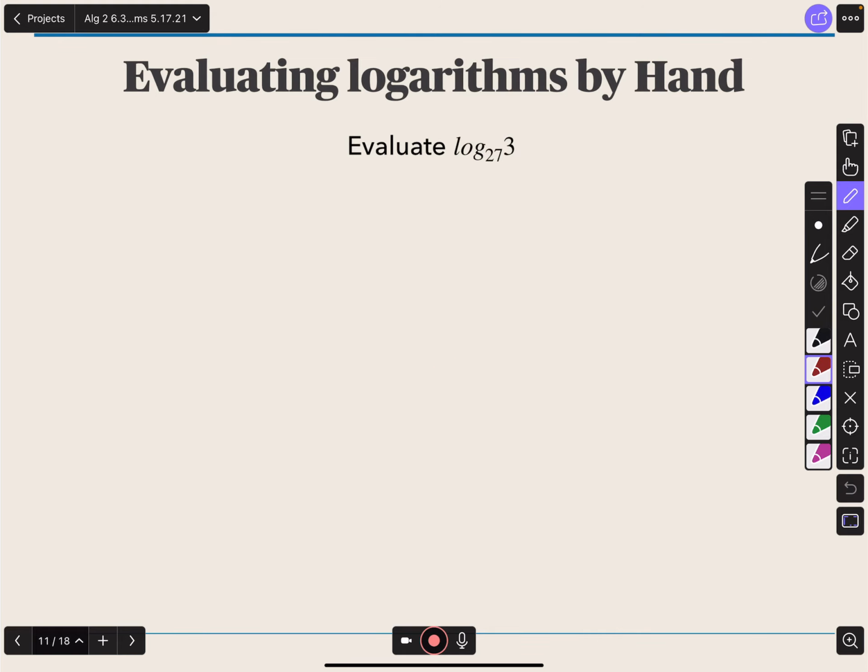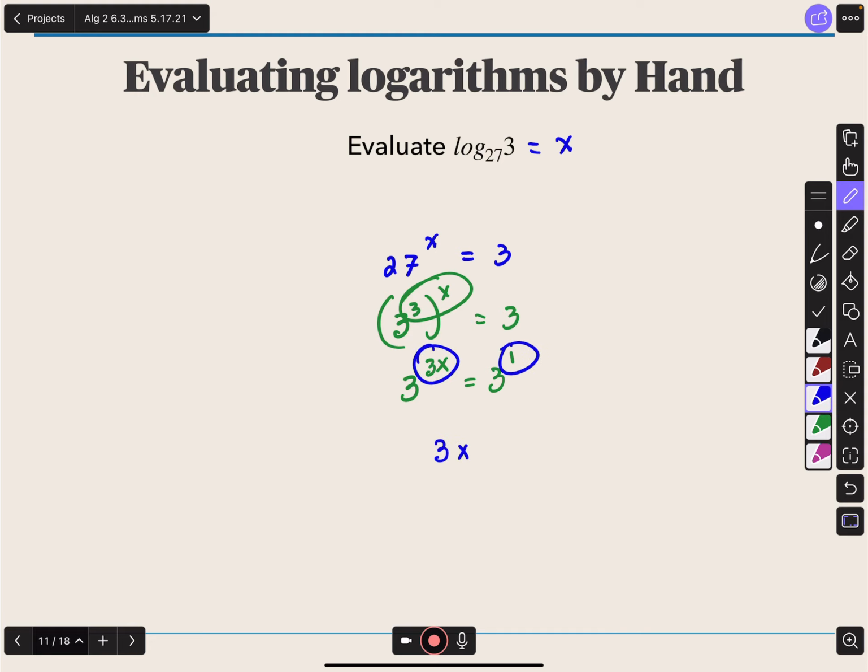I'm going to add another one. I forgot I added this one. I wanted you to see this, because 27 to the x power has to equal 3. On this left-hand side, what's that give us? That's a 3 cubed. 3 times 3 is 9, times 3 is 27. So 3 to the power to a power, we multiply. That's to the first, and now we equate. Set the two exponents equal to each other.